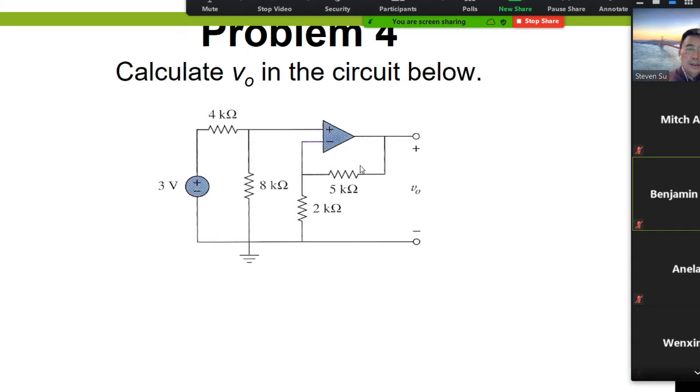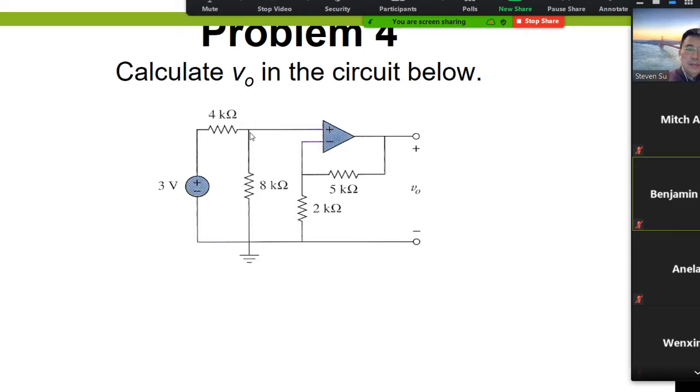And then you want to get the voltage here, so you can use a voltage divider. Why can we directly use a voltage divider? Because here at the input, the current is 0. So there's no current here, and the voltage drop is all from here to here. So in that case, you can just use the voltage divider.